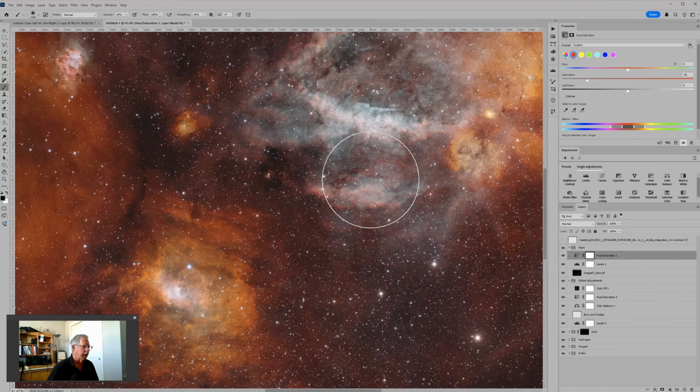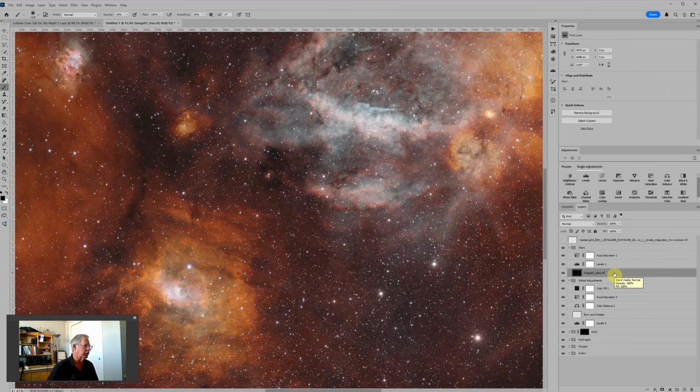And I'm going to knock out the little stars, and to do that we're going to use the dust and scratches filter, which looks for little tiny things and takes them out. So to do that, I'm going to convert this stars layer into a smart object so that everything is non-destructive.